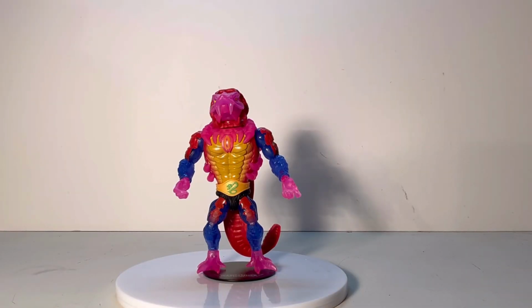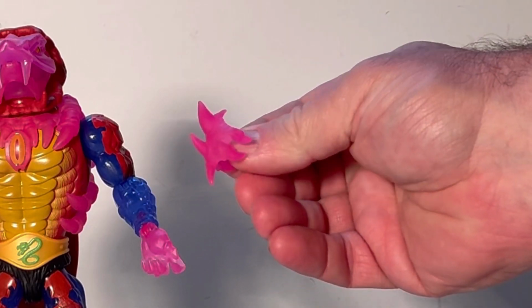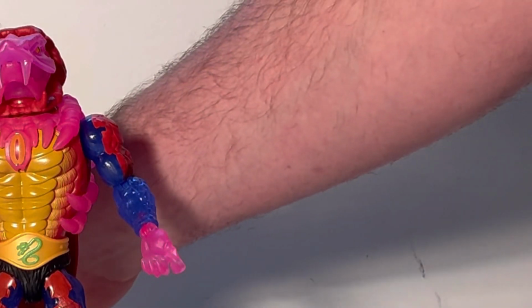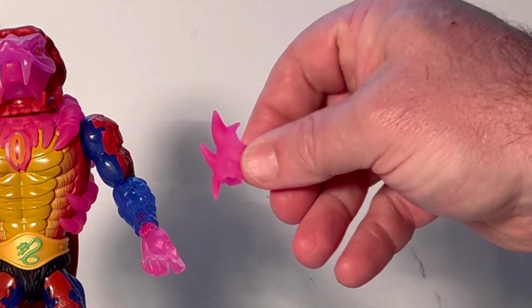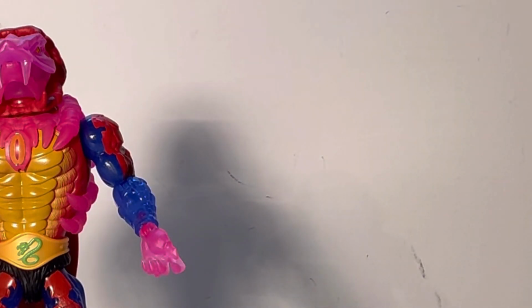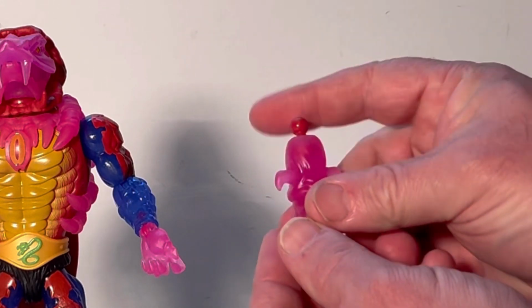All right, so now we're going to start looking at his accessories. And in all honesty, he doesn't come with a lot, which is a bit of a disappointment. So he comes with these two shoulder pieces. Actually, they're kind of arm gauntlet pieces. So you got this one here, this here. And then you got your two neck pieces. So you have this.